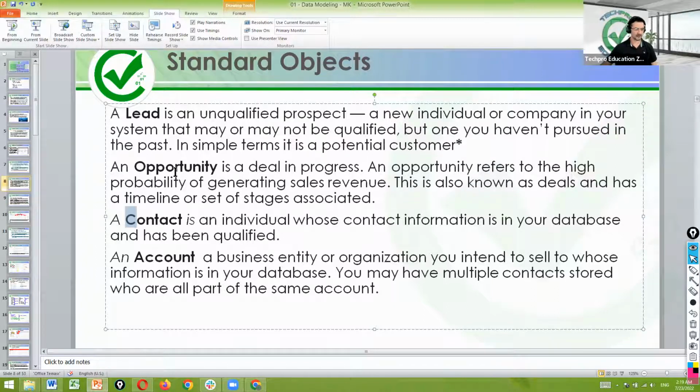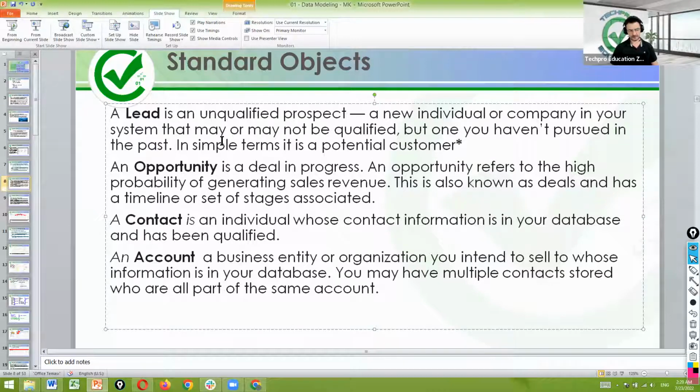So let's start by what are they doing in simple terms. A lead, my friends, is an unqualified prospect, a new individual or company in your system that may or may not be qualified, but one you haven't pursued in the past.